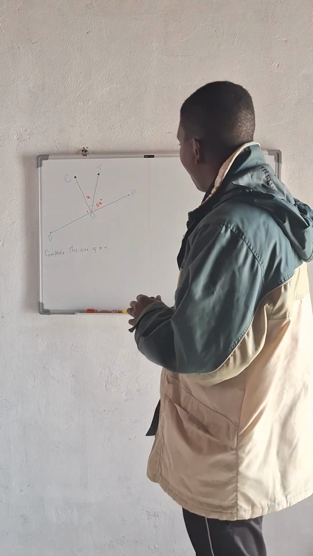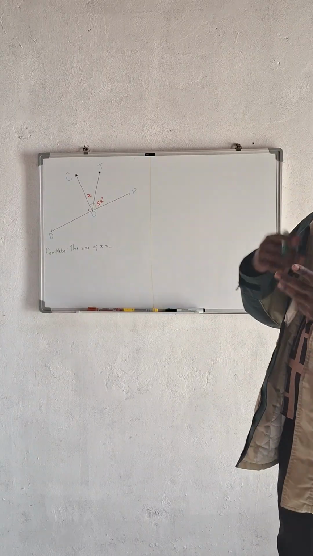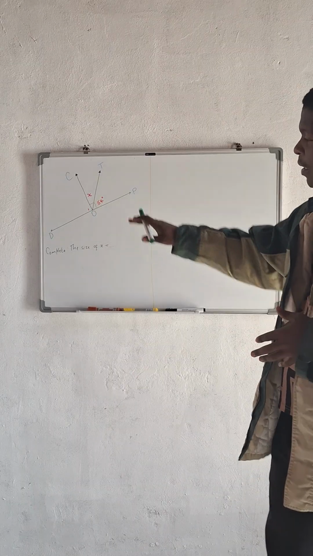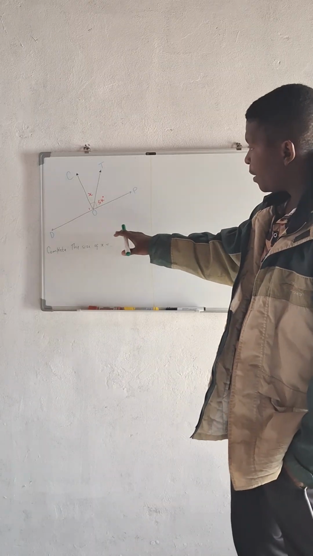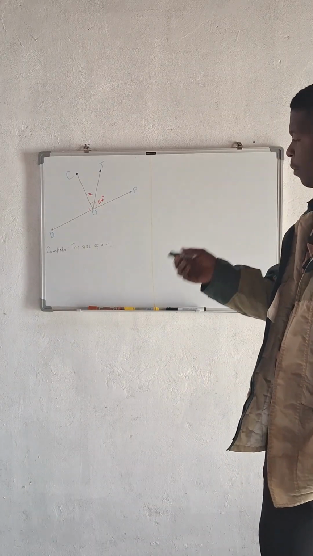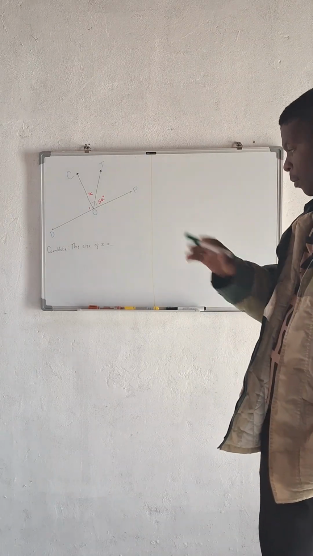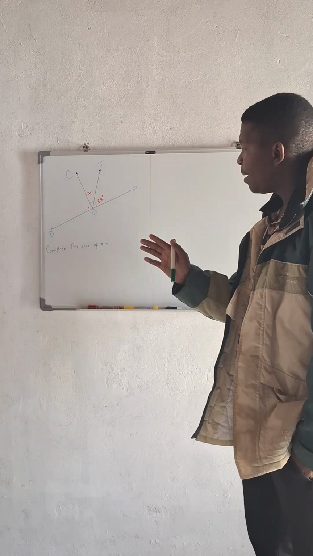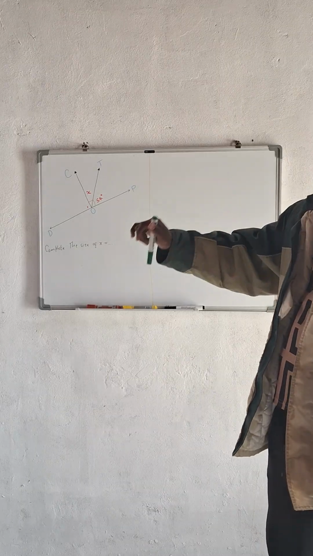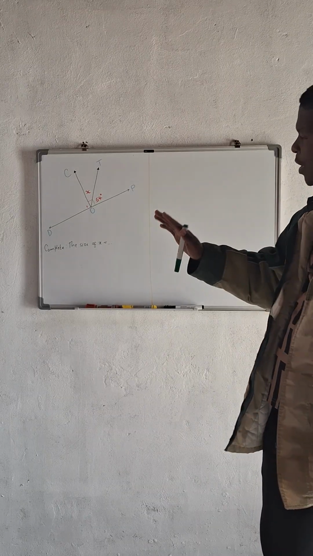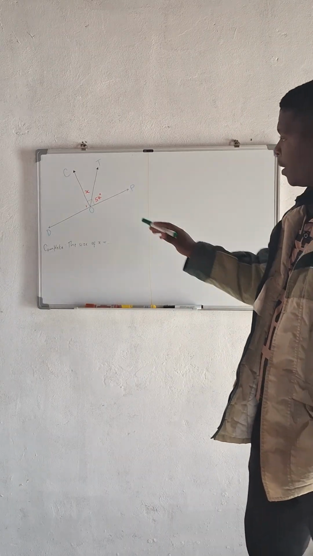Grade 9. All that I'm trying to do is to drill the concepts. Especially, I have realized that learners are struggling with geometry, all in all geometry of straight lines, geometry of 2D and 3D geometry. So I'm trying my best to break down everything, to answer the questions as detailed as possible, to show you different kinds of questions that you may come across in the exam. So here is a question.